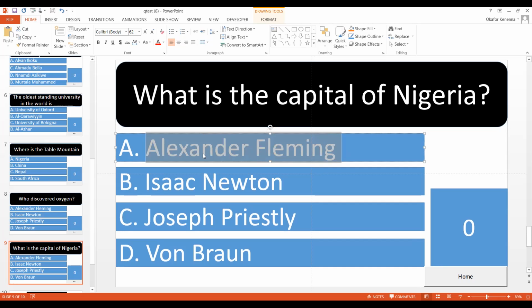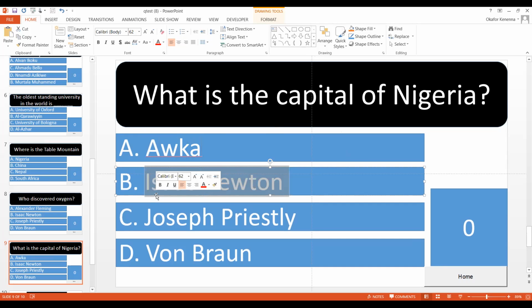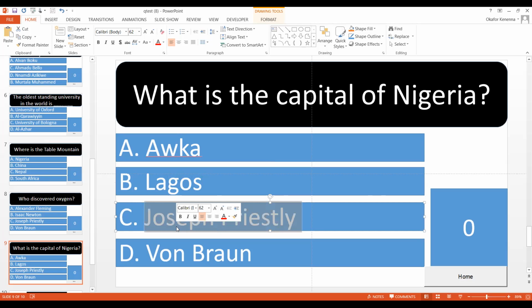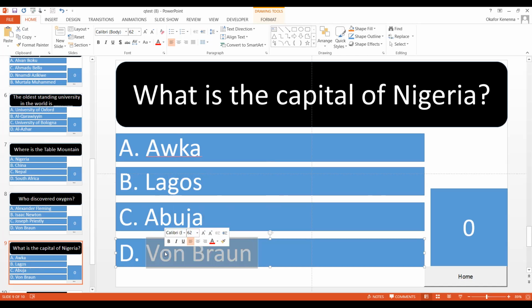The options: Oka, Owerri, or we should make that Lagos, Abuja, Benue.